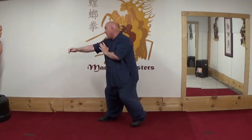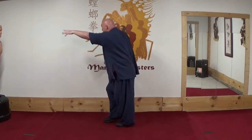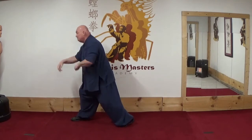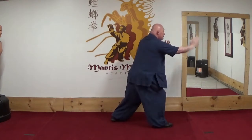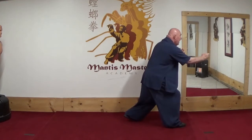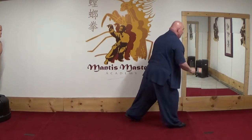Chop, chop, raise, strike. Cut across the eyes, the hidden hand steals the heart into the diaphragm. We're going to chop, chop, raise, descend, chop across the eyes, and strike into the diaphragm. And you'll notice I'm holding a guard here to protect myself.